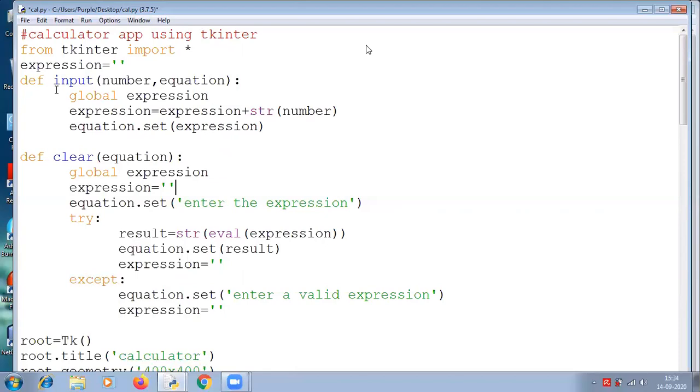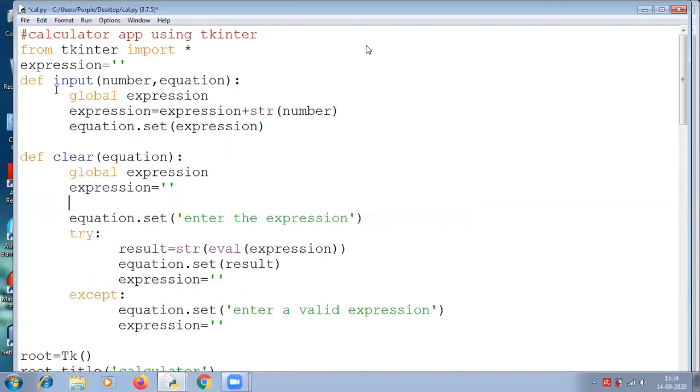So the clear function is global expression, then equation dot set. So this is the evaluate function. It takes the equation as the argument.